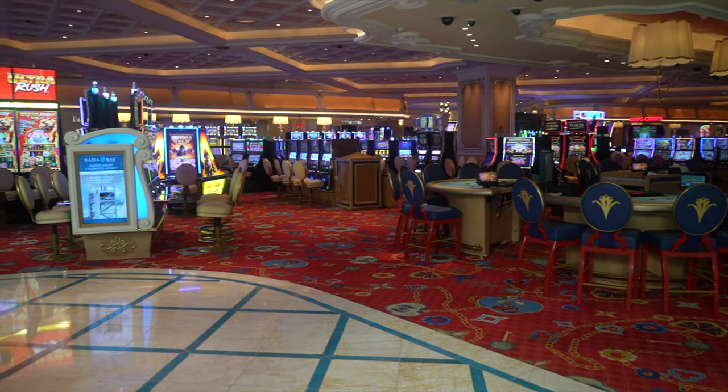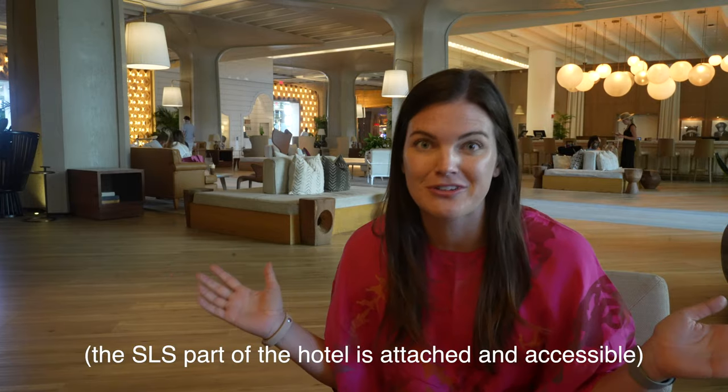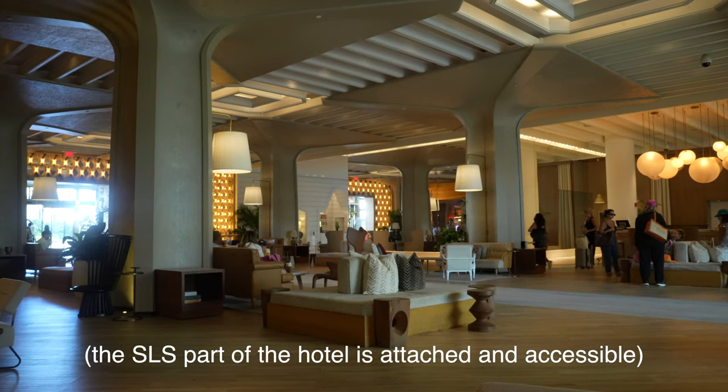Although it's not my favorite, if you do like to gamble or like casinos, there's a huge casino floor, tons of different options and games and tables and cards and slot machines and all the things. I'm really knowledgeable, you can't tell. I'm not really a gambler or a casino person, so the Grand Hyatt lobby is not really my vibe, but just next door in the SLS Hotel, they have this beautiful lobby that is perfect for relaxing and hanging out.